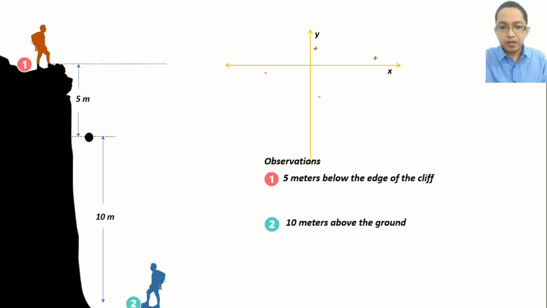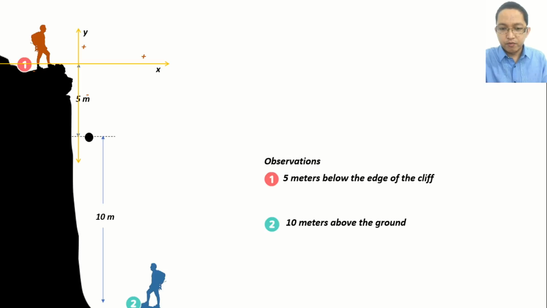Based on that, any quantity of the object that is directed to the left is negative, while anything toward the right is positive. In the same way, any vector of the object that is downward from your reference point is negative, while upward is positive. Let's try that in describing that rock.